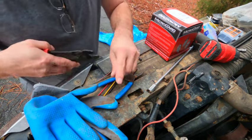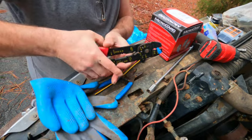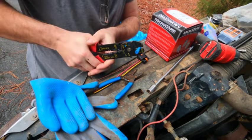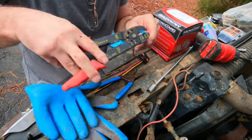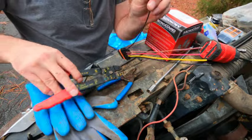Enough of that. We're just going to try to crimp all these on. And I will cut away from this because you're going to see me do it. And I'm going to repeat that for the entire harness. Like that.